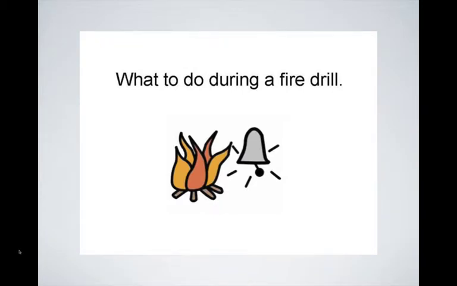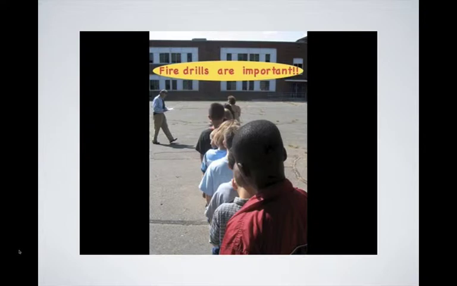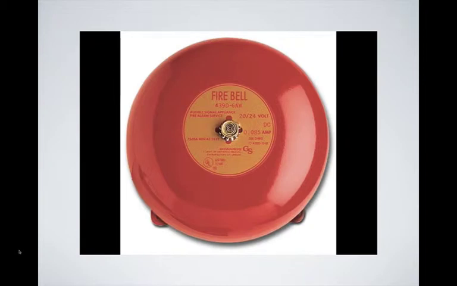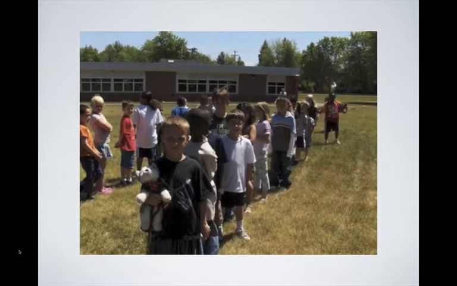There will be fire drills at the school. The alarm will be loud, but it is loud so it can be heard by everyone. Students will evacuate the school building quickly and safely. This is what students must do if there is a real fire. When the alarm rings, students will line up in their room. Students will walk down the hall and out the door. Students will remain quiet so they can hear teachers.